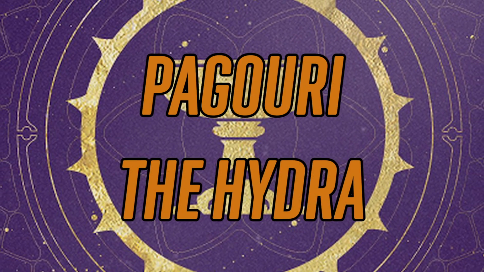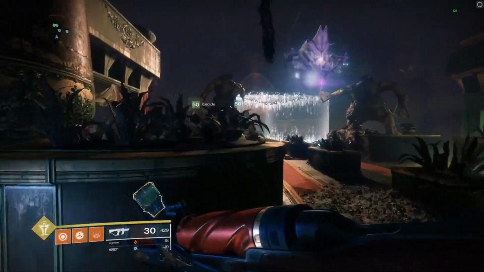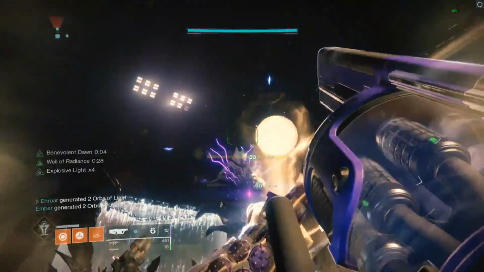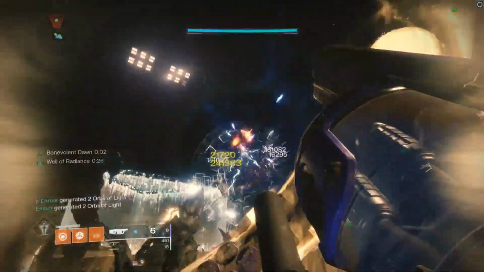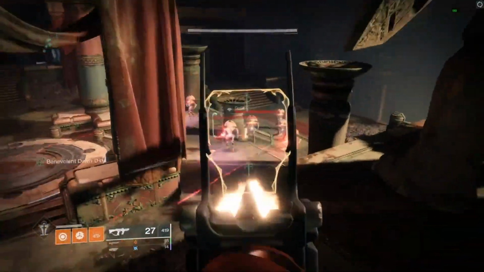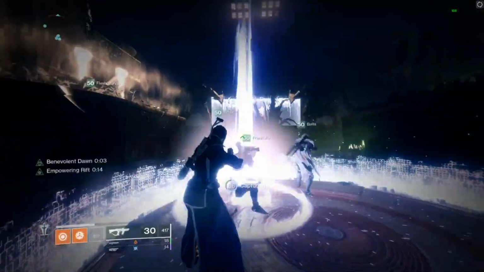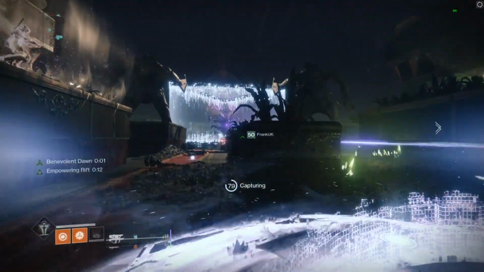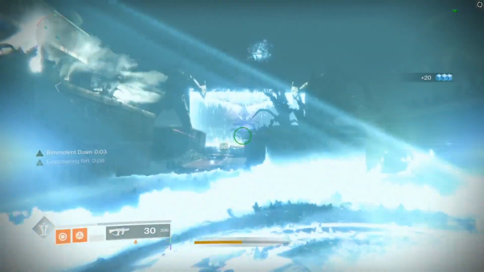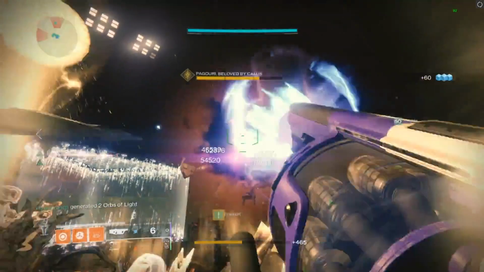Haguri, the Hydra. In this encounter, the boss is a giant Hydra. You start out the encounter with a damage phase. Just do as much damage as possible right off the bat. After that, the boss goes into shield. To lure it out from the shield, you have to charge your plates around the arena. When the plates are charged, the boss will go to the last place that has finished charging. Then you do damage again until the boss goes back into hiding.